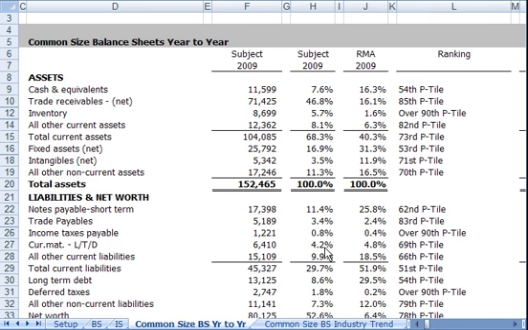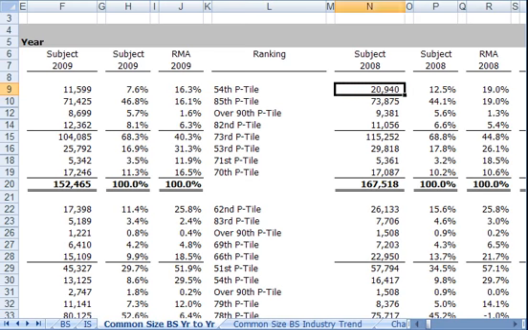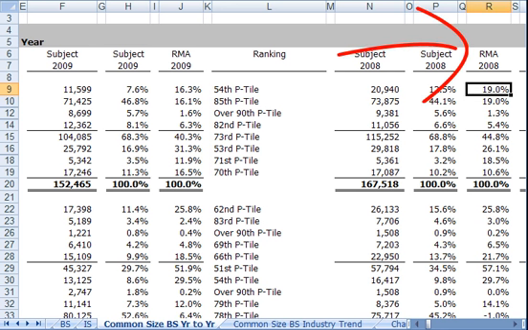And this is part of the real powerful features of this analysis workbook. It ranks every item of your subject company against RMA data. You input the data, it's automatically downloaded, compared, and ranked against RMA. And once again, ranking is much more precise than just seeing how far you are away from the average or the median. You also notice if you scroll over to the right, you get comparisons for every year you input. One of the nice features of RMA, if you have multiple years of data, is you can compare multiple years of RMA data to multiple years of your subject company.